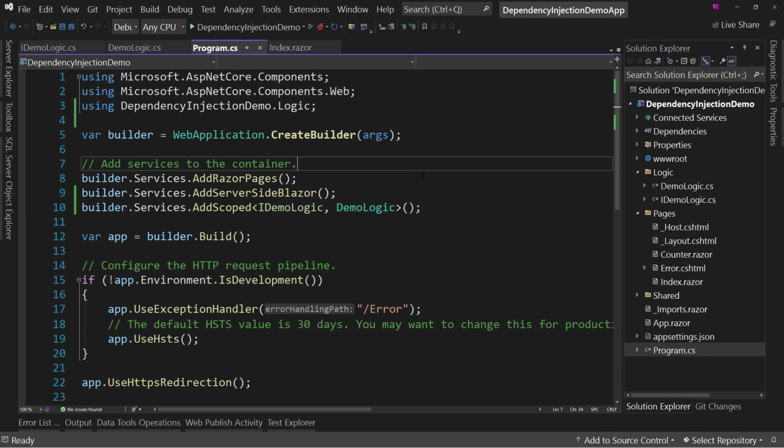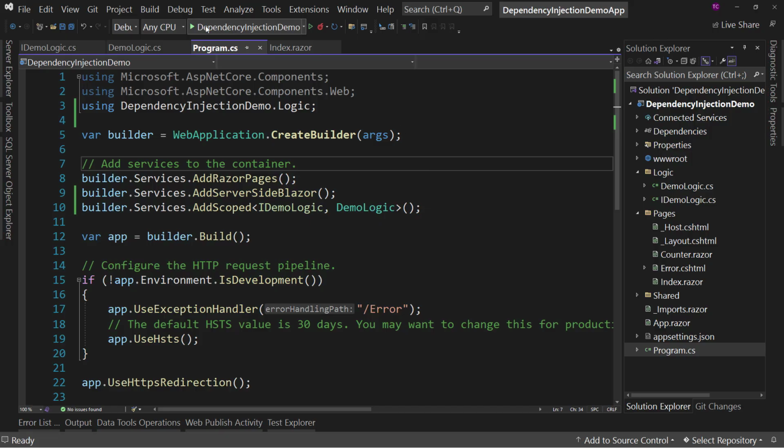Now you may say, well, Tim, why do we ever use an interface? It seems like it's just an extra piece of fluff we don't really need. And I would encourage you to not think that way. I would encourage you to always use an interface with your dependency injection. One of the reasons why is because it's very easy then to remove dependencies when we're doing unit testing.